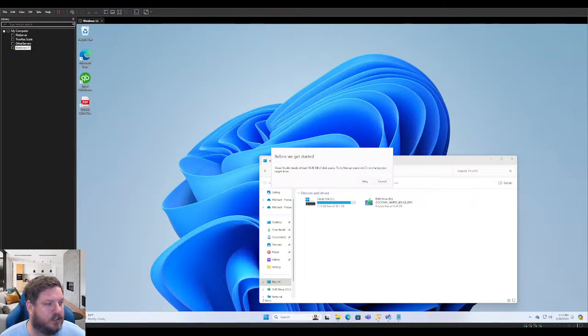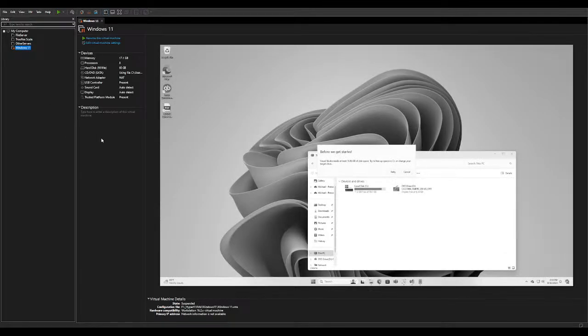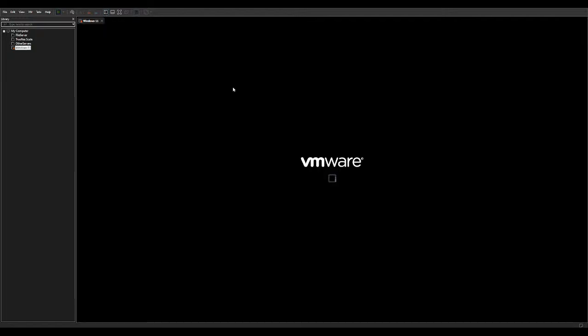So let's go ahead and allocate some more space to this VM and then expand it. So let's go here. I may have to shut it down. I think I have to shut it down. All right, let me go ahead and resume it, and then I'll shut it down and restart it. It's an unfortunate thing, but we're going to have to do it that way.